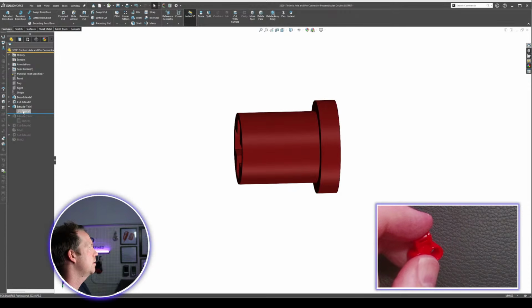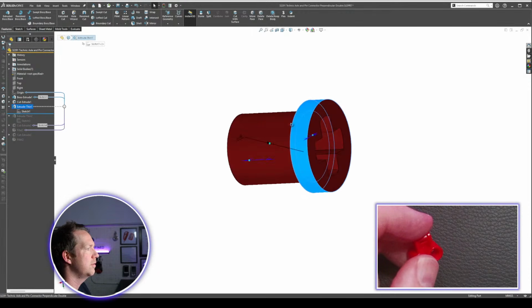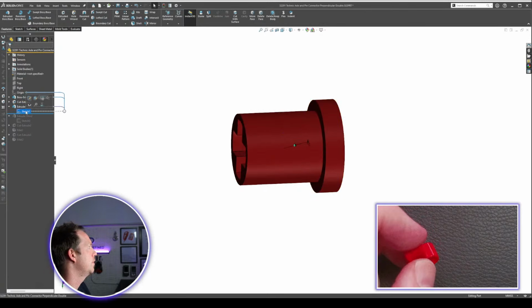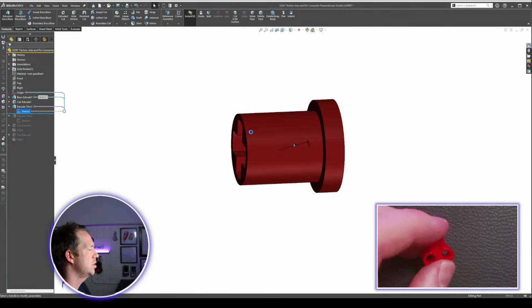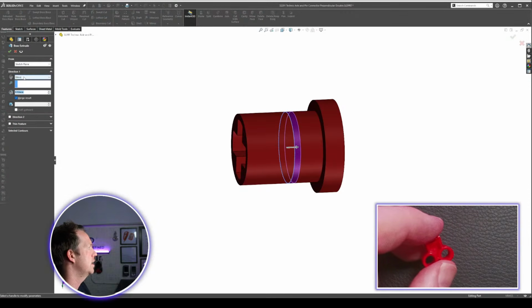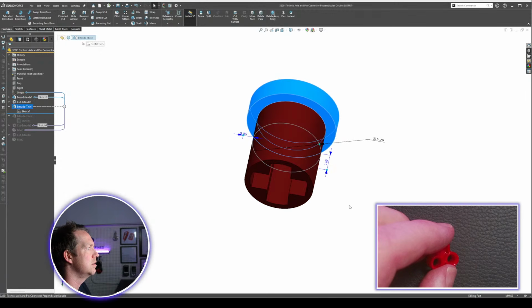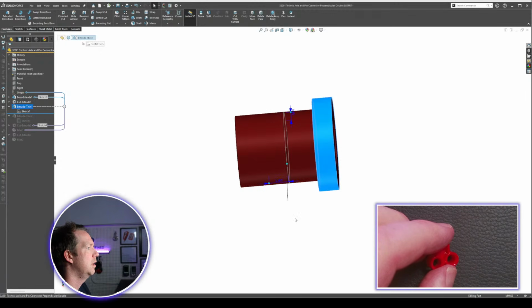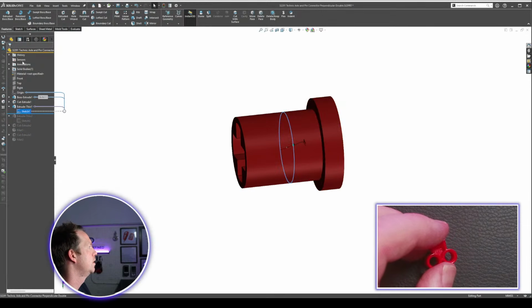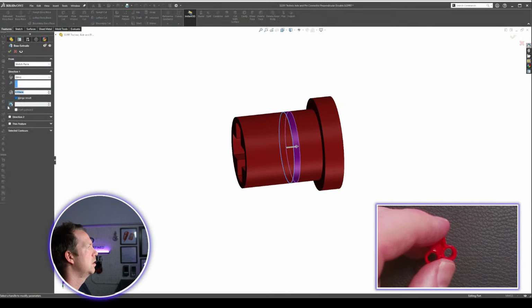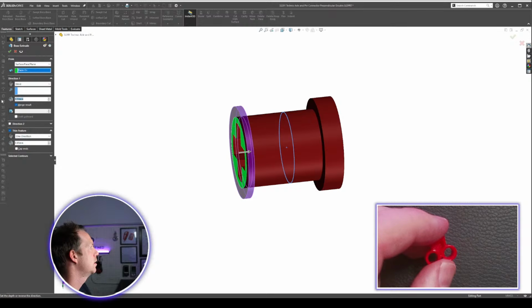Now I mirror that detail, because if I try and mirror the feature, it's looking for the same surface, different position. There are ways to get around that, but just to show you how I can repeat the step using that same sketch. The thickness of that is 0.85 and it is 1.6 deep. So I can grab that sketch, do a thin feature, 0.85, and take it from this face and then put in a new dimension.